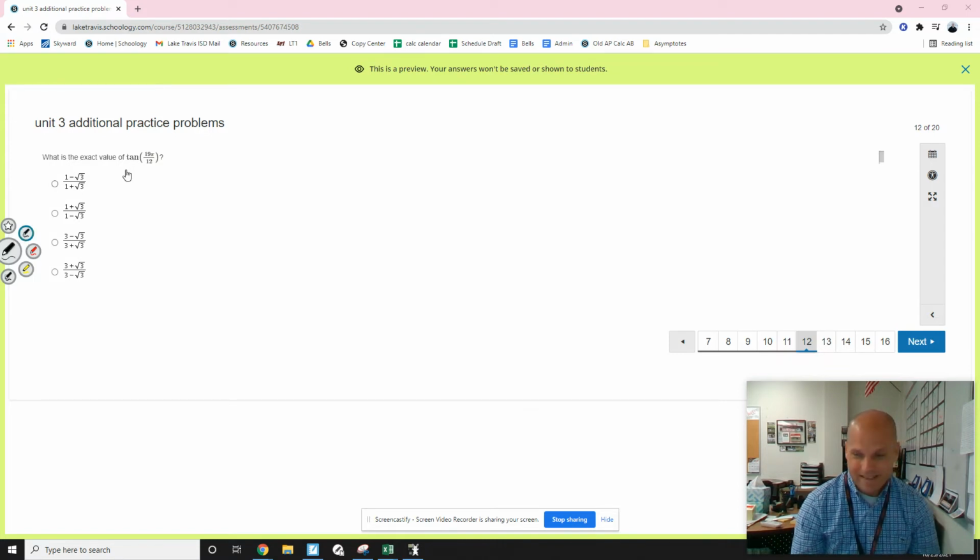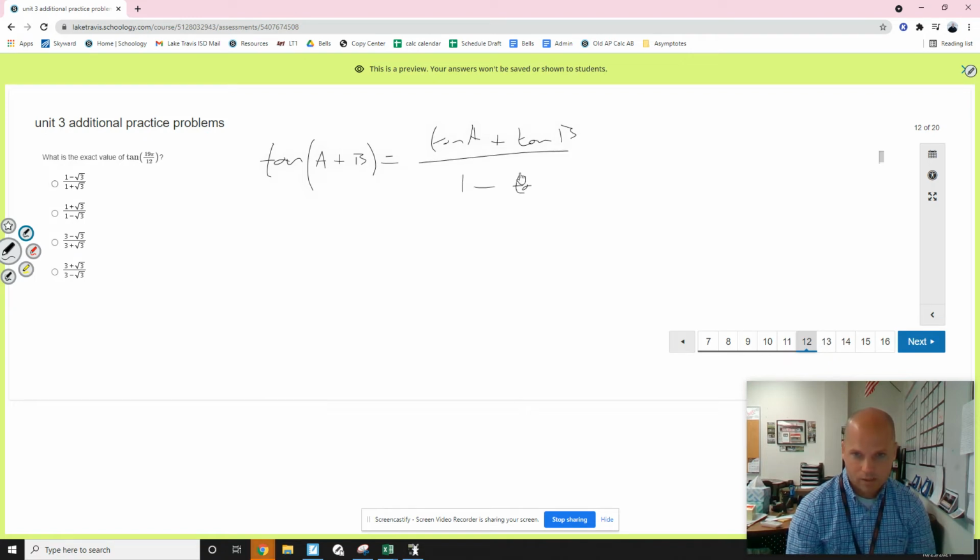Okay. 19 pi over 12, the tangent of it. Now, a lot of these answers could be right. What do we do here? Well, we're going to have to use our tangent sum formula. Tan of A plus B equals tan A plus tan B over 1 minus tan A tan B. I have to figure out what two angles add to 19 pi over 12. Well, you're going to use your pi over 12s that simplify. Like 2 pi over 12, can I add that to 17 pi over 12? I can't simplify 17 pi over 12, so I'm going to skip that.